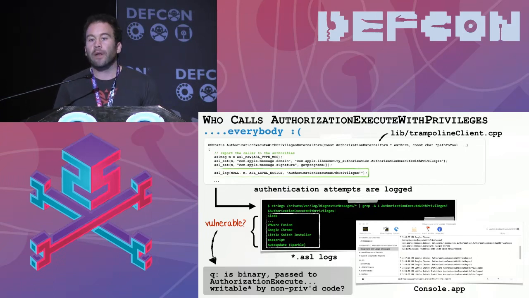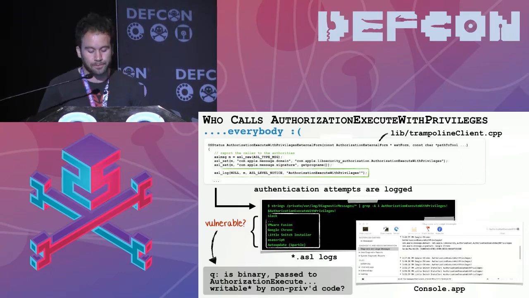Or it actually turns out that whenever this API is called, Apple will log this, specifically to the /var/log/diagnostic_messages logs. Now, unfortunately, these logs are only kept for a few days, but you can start by looking there to see basically who has displayed one of these authentication prompts because they invoked the AuthorizationExecuteWithPrivileges function.